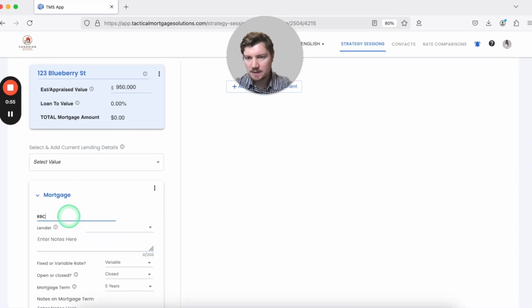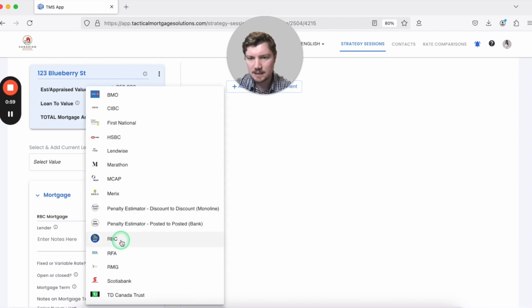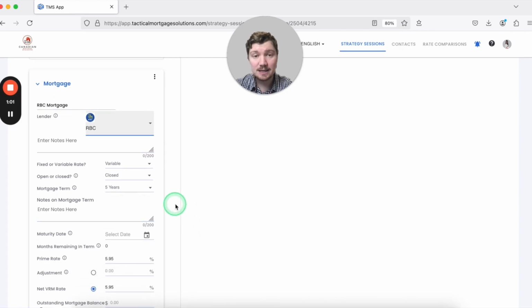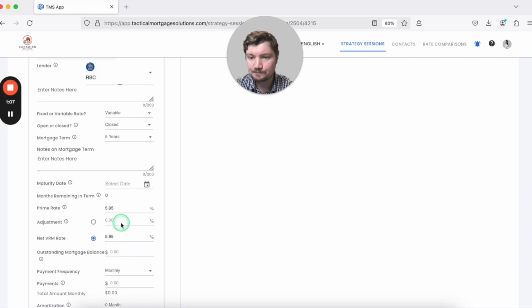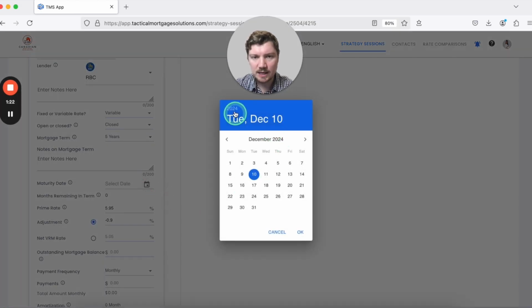So let's just say RBC, mortgage, and lender. You can put RBC in here, and by putting the lender in, it'll also calculate any penalties if you're midway through the term. So in this scenario, we're going to do a side-by-side comparison as if they're at their renewal. So let's say they've been offered prime less 0.8, or even just a rate that may be harder to compete with, just to show in this example how it can still be really helpful.